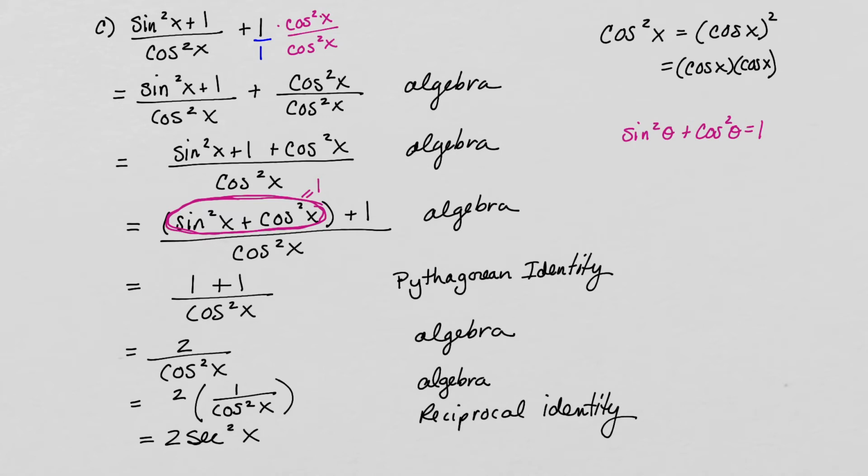Okay. So I have one more of these that we're going to try. And then we're going to do something else, which is still going to be doing this type of stuff. So we're going to get even more practice with it. Okay. So D: tangent squared x plus 2 tangent x plus 1, all over sine x tangent x plus sine x.